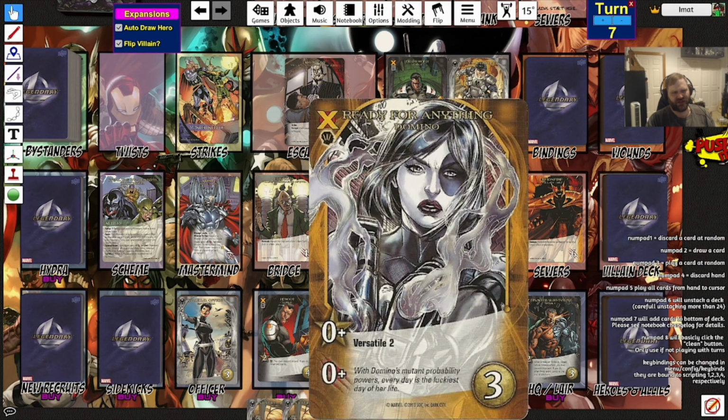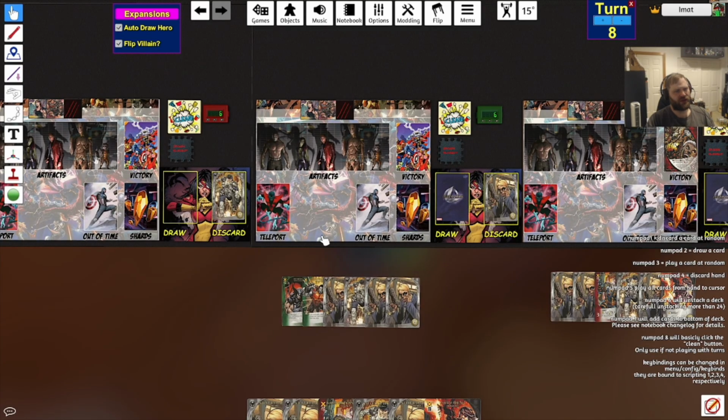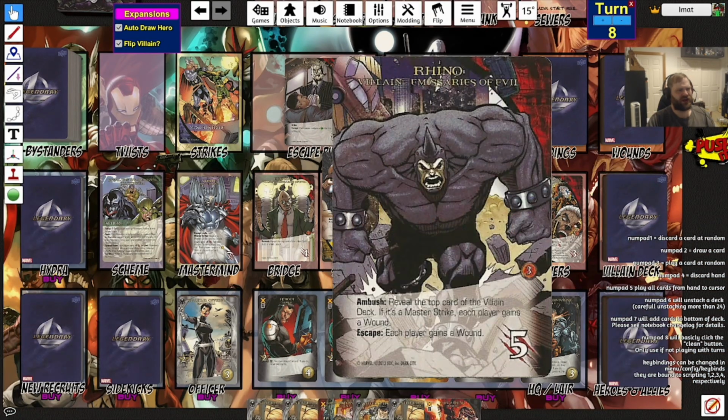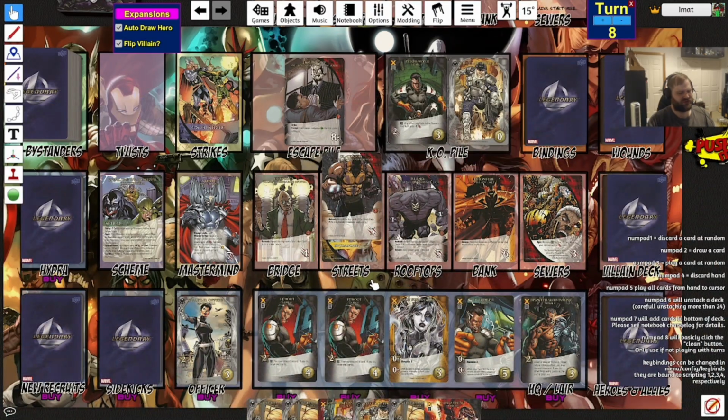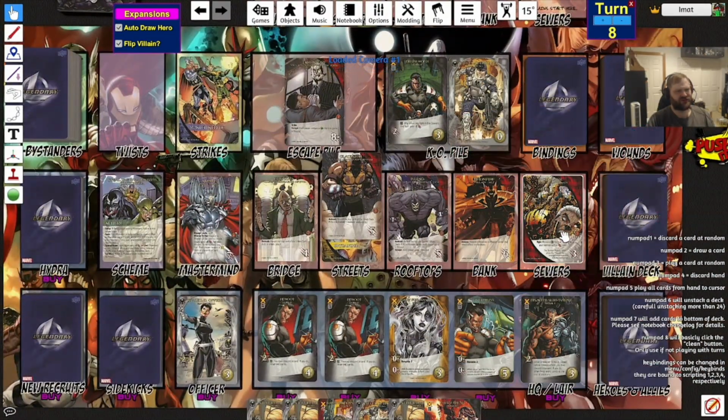So now, I think I go for this Versatile 2 card. Yep, that's me. Back to hand number 1, who is mostly a card draw engine trying to get to that Cable card to do a bunch of extra damage. Okay, wait, there's no ambush on that, right? No, it's just a Phalanx.